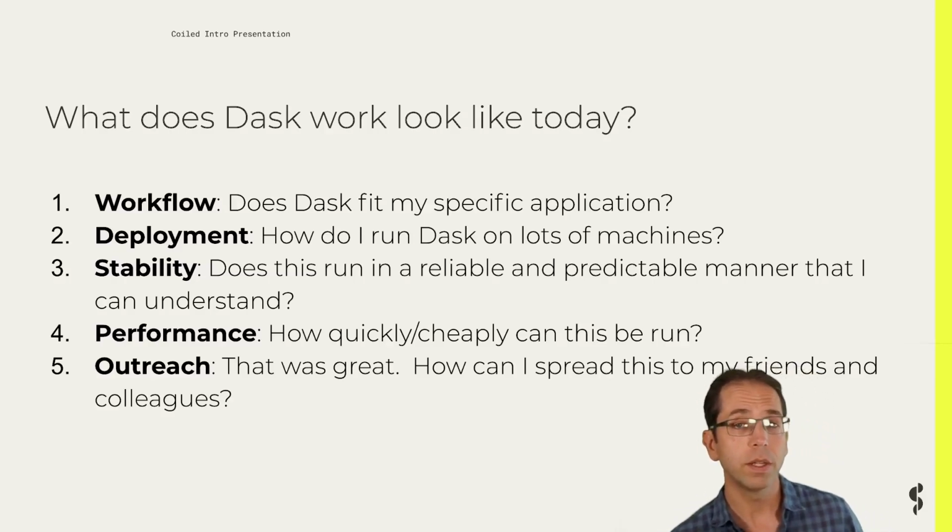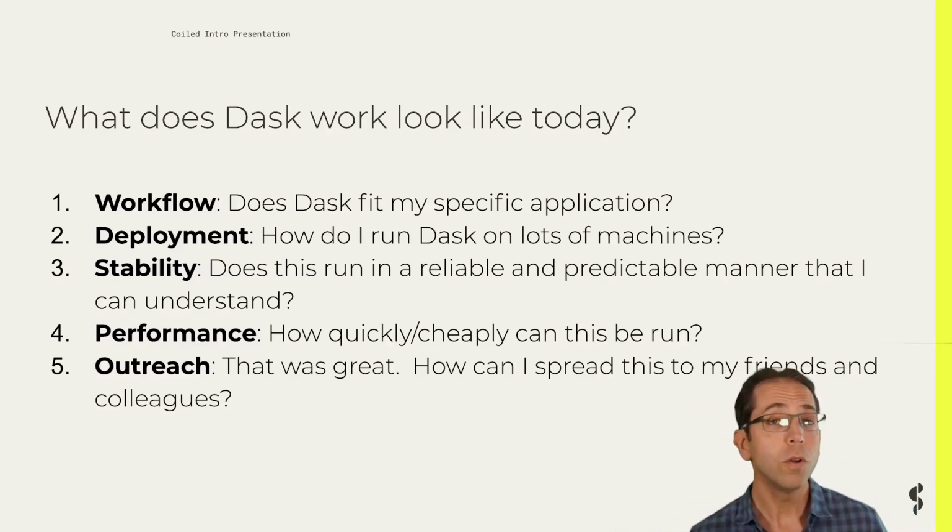I'm actually going to talk a little bit, just very briefly, about all of the Dask work that happens and how I bucket it into different categories. This might help you understand some of the things that are happening, and give you a framework for those activities. So these are my arbitrary buckets, but I think bucket one is workflow.